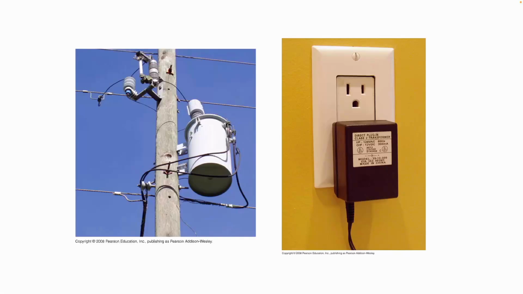But a rectifier takes a back and forth current in a wire and basically says, okay, you can go that way, but then it has to stop when it reverses, and then it can go that way, and then it has to stop. And so what you get is something that almost looks DC. It stops, and then it goes again, and then stops, and then it goes again. But as long as it's going fast enough, it's effectively DC as far as the rest of the circuit is concerned. So a rectifier changes AC to DC. A transformer trades voltage for current.